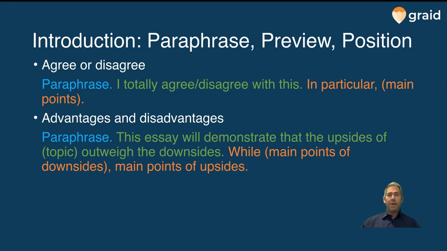For advantages and disadvantages, paraphrase again at the beginning, always paraphrase first. And here's a nice expression you can use to state your position. Again, even on advantages and disadvantages essays, you need to have a position. In this case, I'm going to say this essay will demonstrate that the upsides of the topic outweigh the downsides. Now, it may be the other way around, and it's simple. Just remember, on advantages and disadvantages, your position will be there are more advantages or there are more disadvantages.